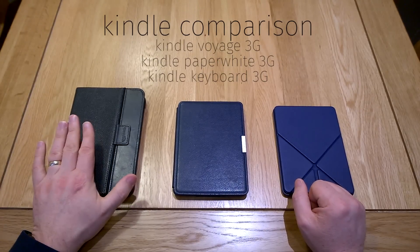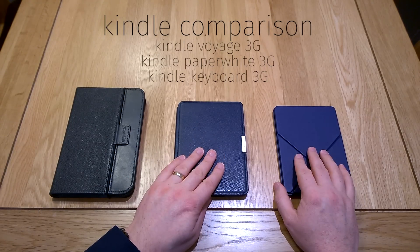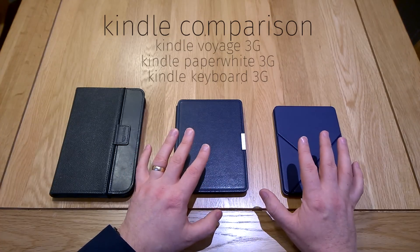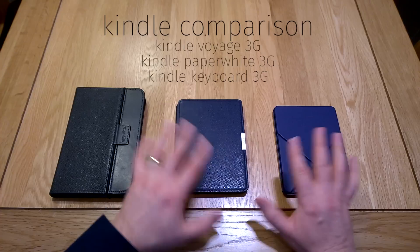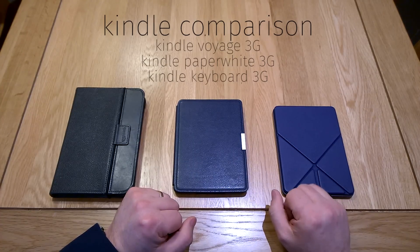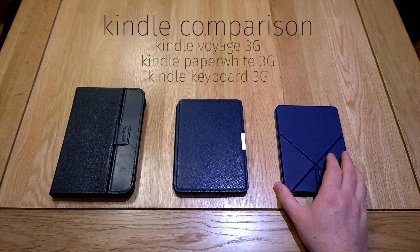For each of them I ordered the original leather case designed for each reader, as I like to keep my equipment in good order. The investment of a proper fitted case has always seemed like a good idea. I'm not trying to make a full review of the new Kindle Voyage — you can find those online — but it's really just the comparison between them and how the state of the art has moved on in these readers.